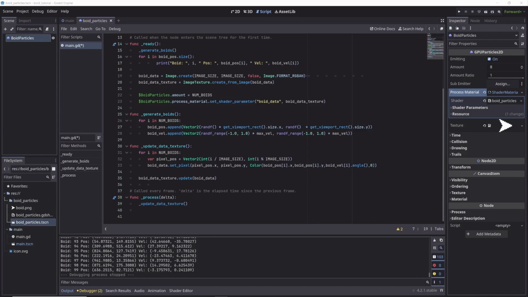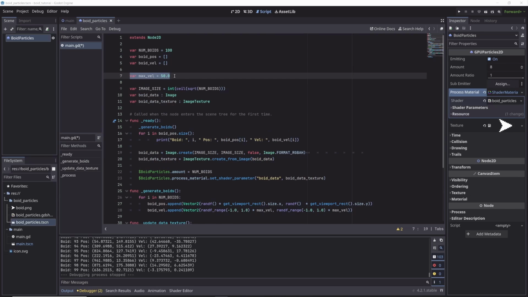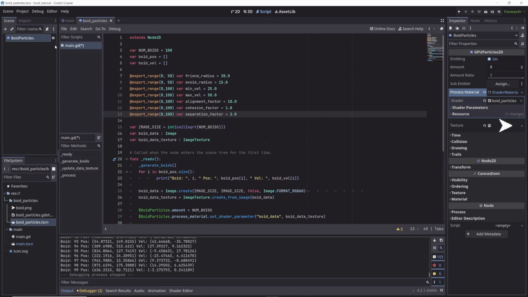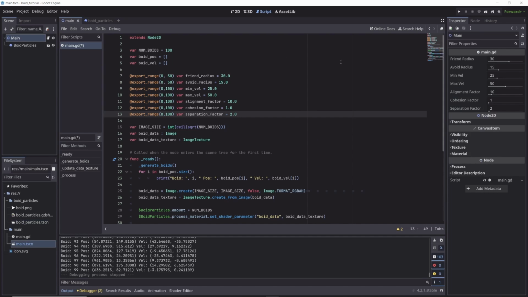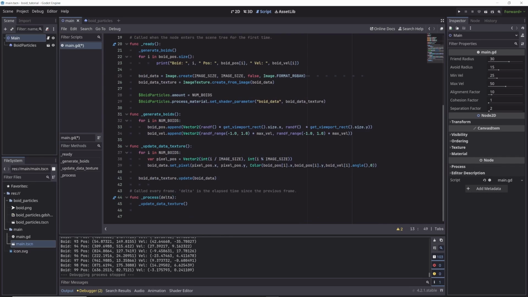All right, so far we've done a lot of plumbing to get to the fun part here, which is writing the Boids simulation. So we're going to need some new variables to control this. We're going to do them all as exports so that we can control all of them from within the user interface here and tweak them to get the simulation to a point that we like.